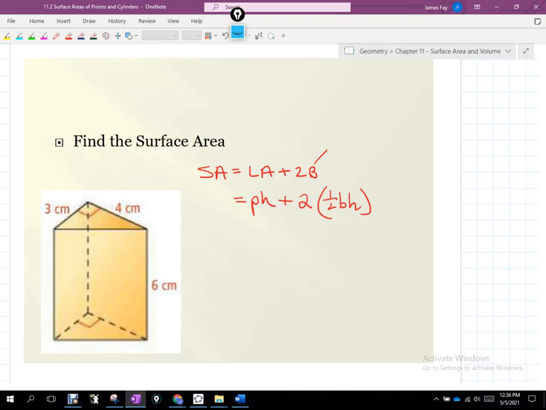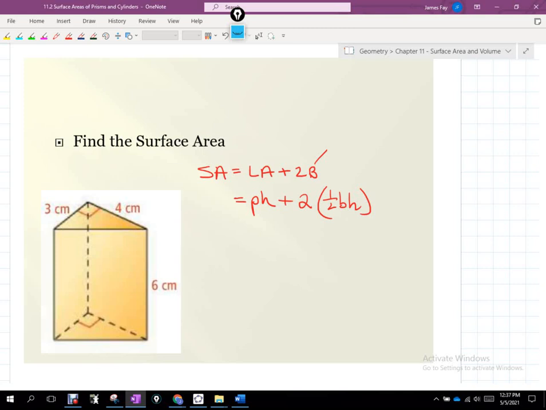When I come over here, remember capital B was the area of the base, right? So this lowercase b is the base of the triangle in this case, and H is the altitude of the triangle, correct? Okay. So H and H again, right? They're the same variable, same letter, but they represent different components in that shape, and that's what people struggle with.